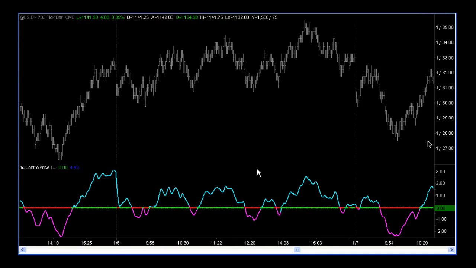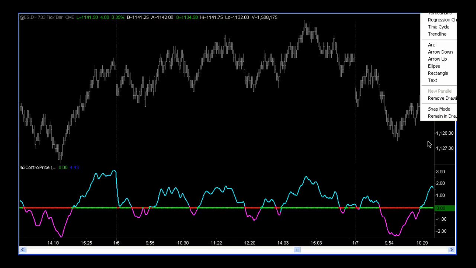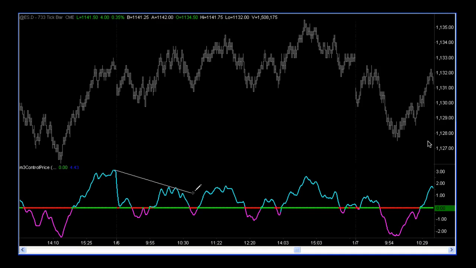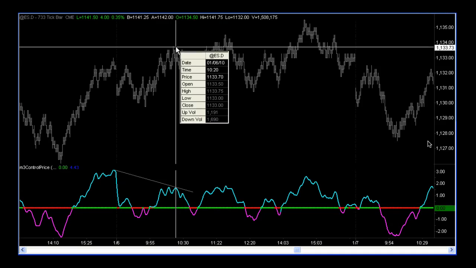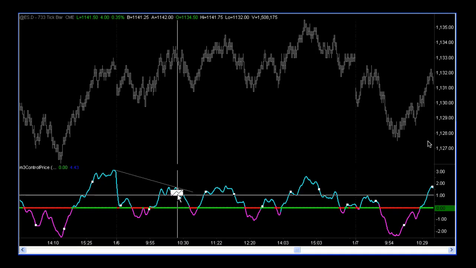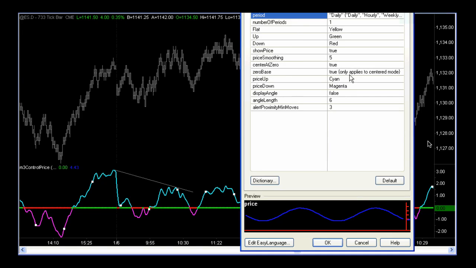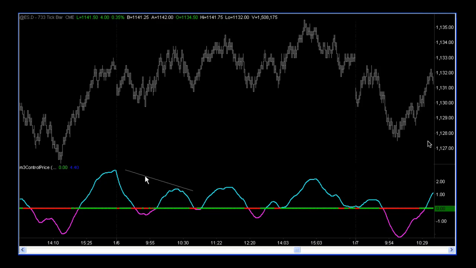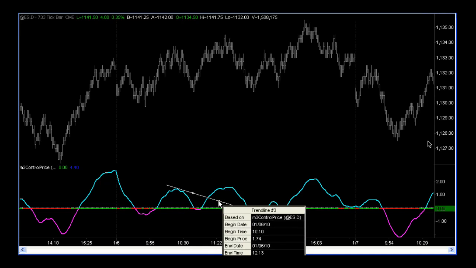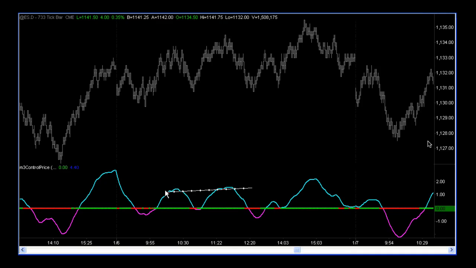I'm going to point out a few of these, and this is why this thing is useful. Basically, we're getting a pretty major divergence here. And in order to maybe use this for more divergence calculations, you might want to increase the speed, increase the smoothing, let's say to 13 or something like that. And maybe we'll go up even higher, 21. Okay, so basically we can get a very good idea that this is creating divergence. And then we get even more divergence on the next move. And both of those result in pretty good trades.